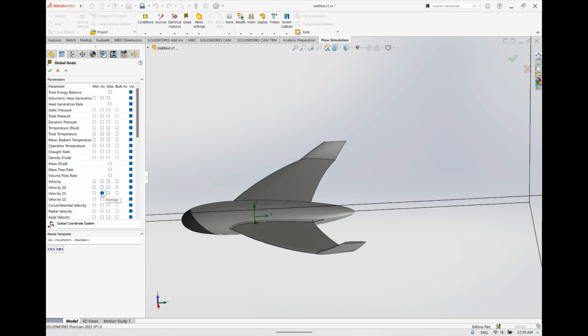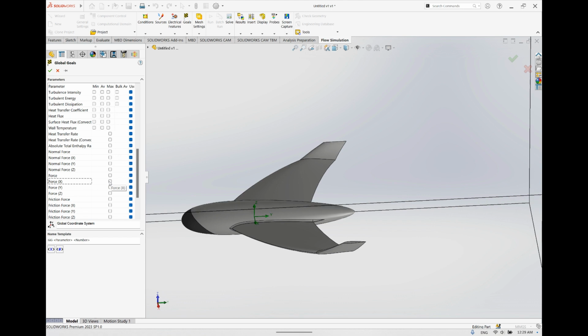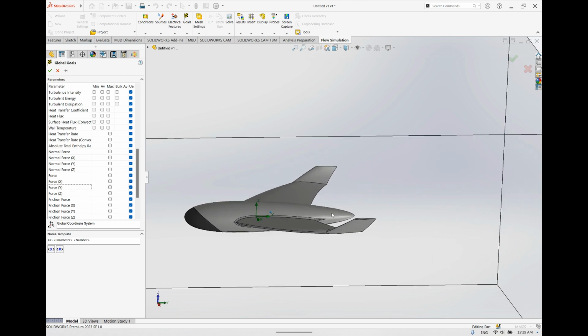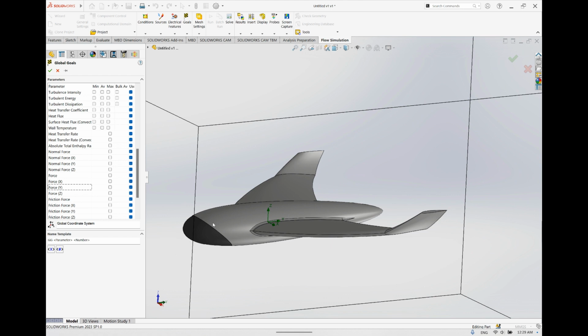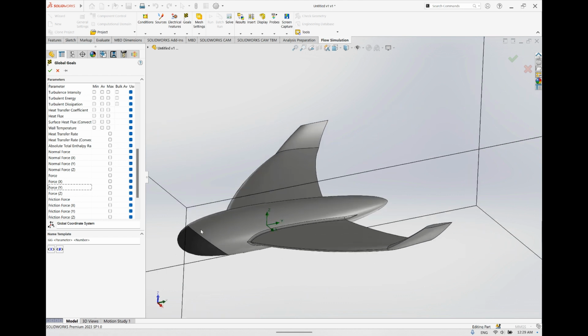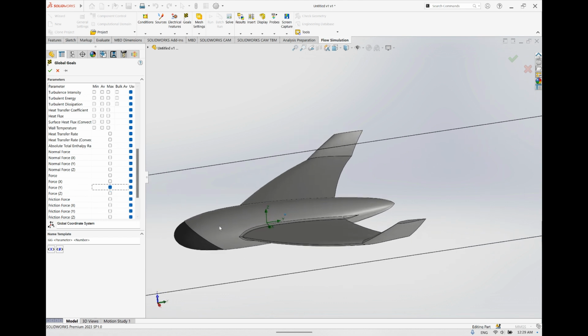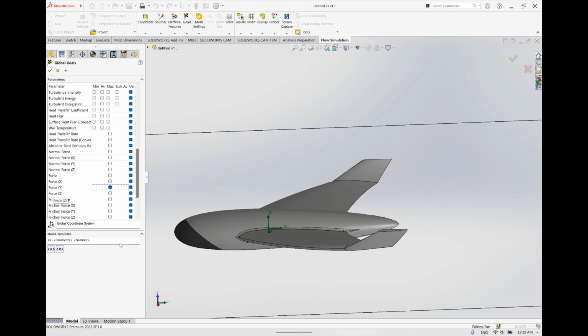I'm going to average it. And also the force in newtons. Drag is going to be against the direction of flight, so it is the y-axis, and lift is going to be the z-axis, as you can see.